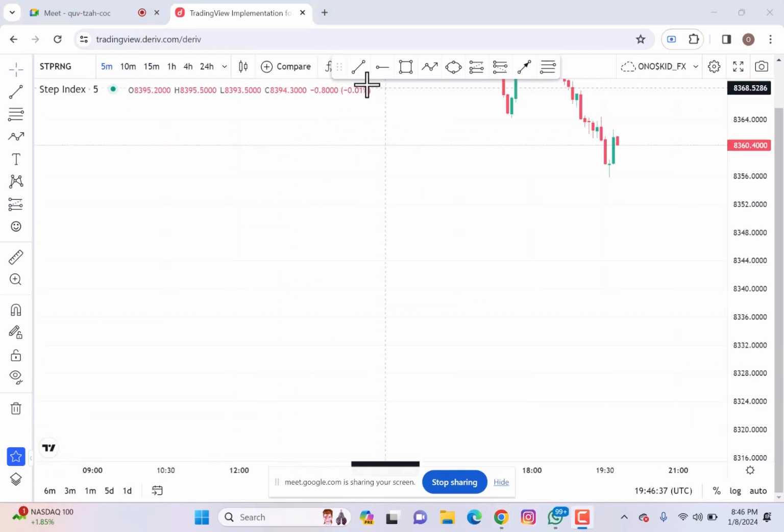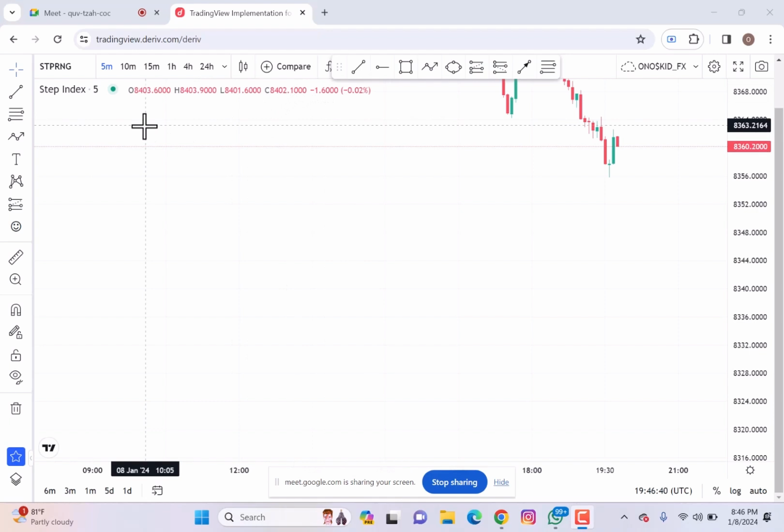When you identify the trend of a particular market from a higher time frame perspective, if you want to make your entry, this is very important, you have to take note of it: you are not supposed to trade from anywhere in the market. There should be an area you are looking at to take trade from. That area you are looking at to take trade from is your POI. It is actually called point of interest.